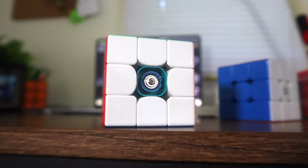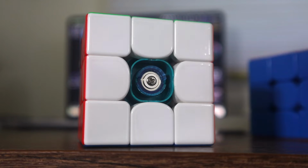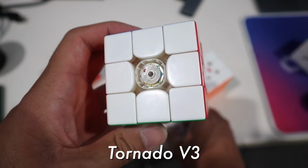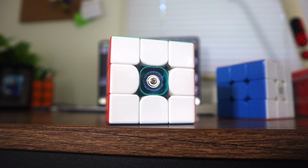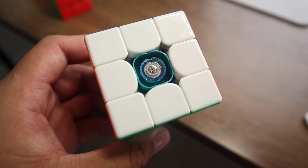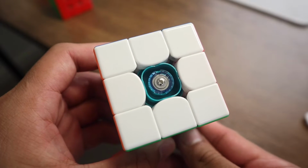One downside about this cube is that you're still going to see the dual adjustment system. When this released, it was pretty revolutionary, but nowadays it is not living up to the technologies that cubes are coming out with. I do think that the spring compression system is good, but if there was a way to adjust the tensioning as well, that's something that cubers may also benefit from.